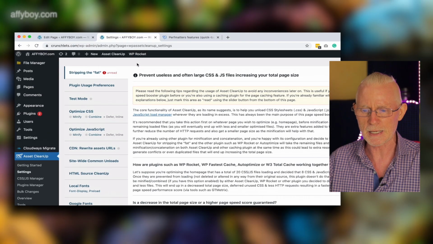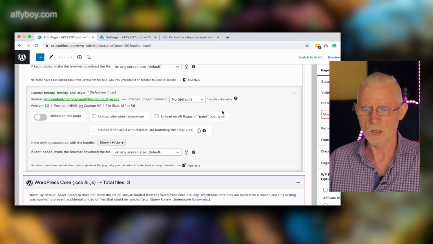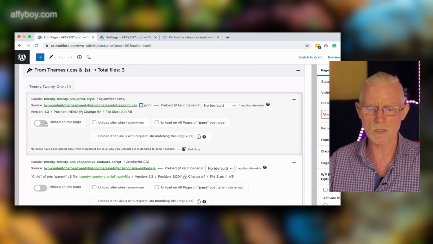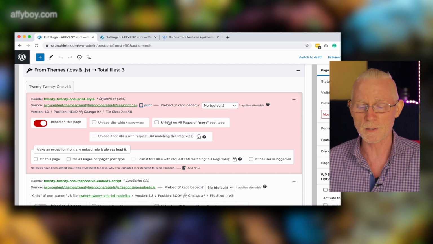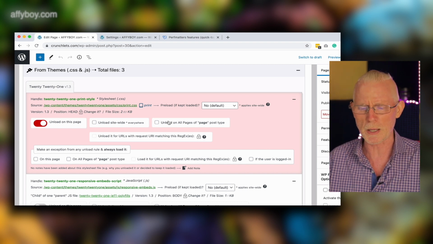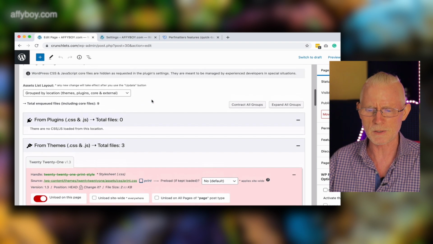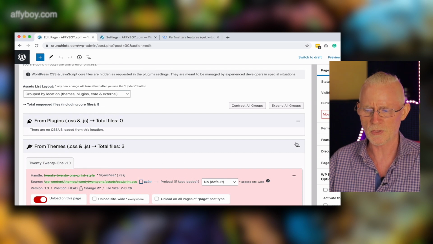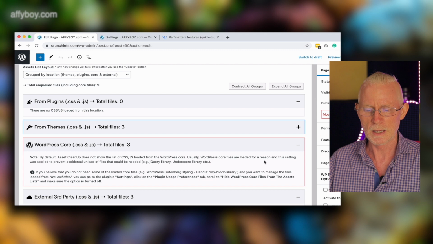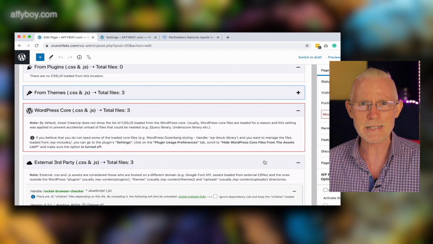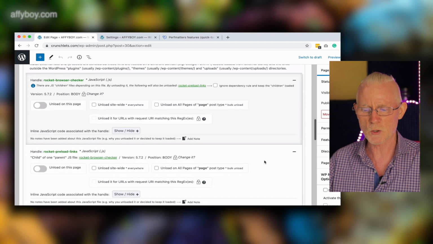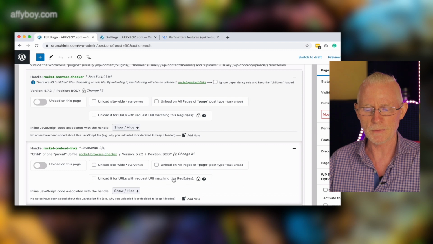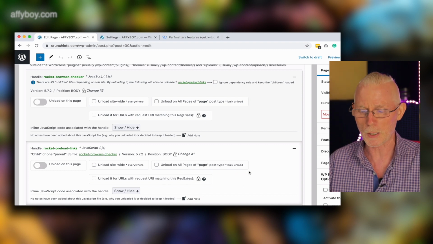And as you can see in here now, there's a lot of different stuff, and briefly you can choose to unload it on this page. You've got site-wide stuff. There's a lot of stuff. You're going to have to watch a video on this and learn how to use a staging server to play with it. You can see that it's broken down into sections. So here's the plugins, here's the themes, there's the WordPress core. So you're really digging around in the nitty-gritties of the system. So that's why it's good. There are a few premium parts to this plugin, which you can only unlock if you've got the paid version. But in general, it's a pretty good plugin. I do recommend it. So that's just a really quick intro.